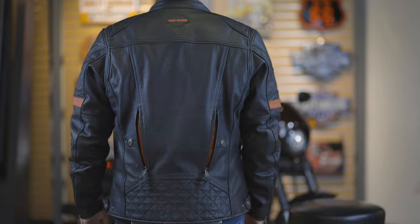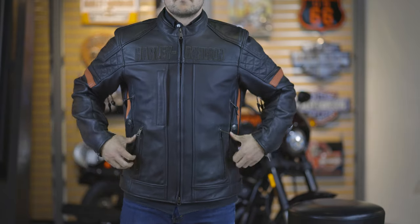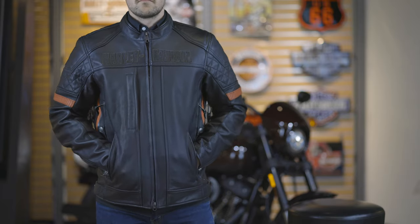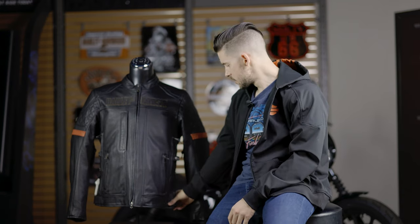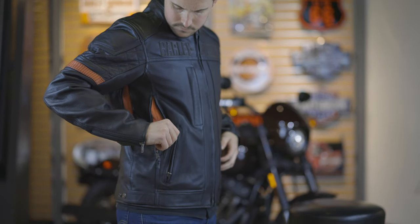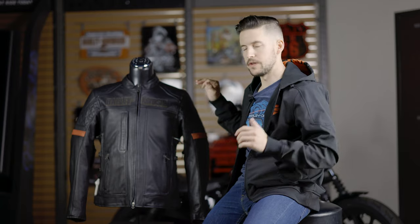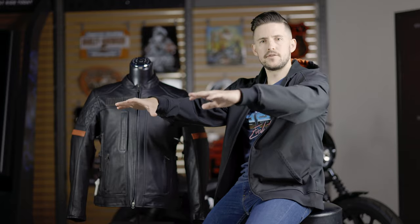This is a size medium and it fits me exactly how I would expect — not what I would call a slim fit, somewhere between a slim and a standard fit. You can adjust the fit using buttons included on the jacket at both the center section and closer to the waist, which is awesome to see. Often you'll only have adjustment at the bottom, but adjustment up in the center section is just as important. The jacket also has an action back, which helps prevent the back of your jacket across your shoulders from feeling too tight depending on your riding position.